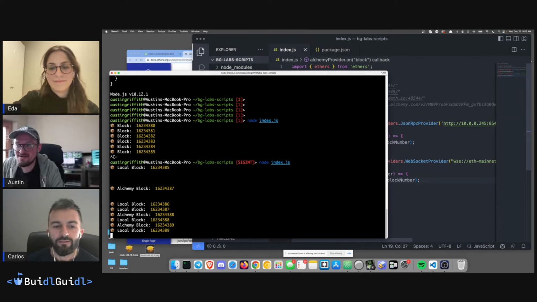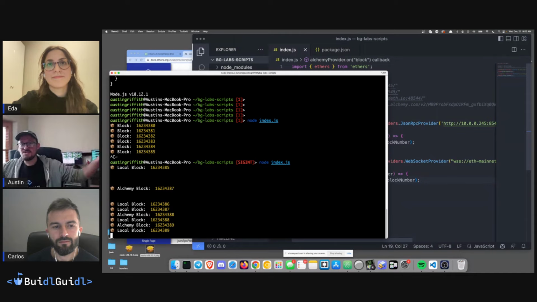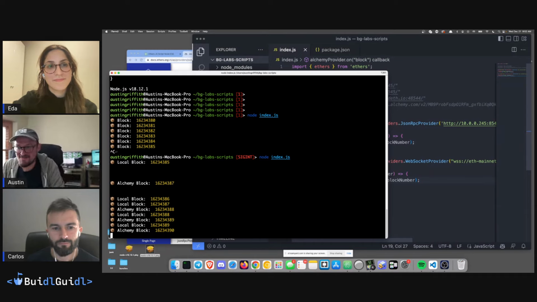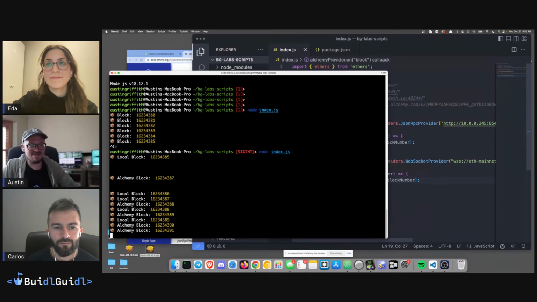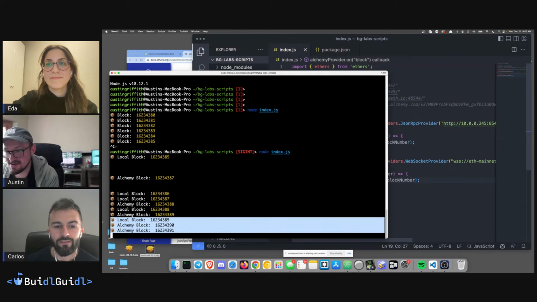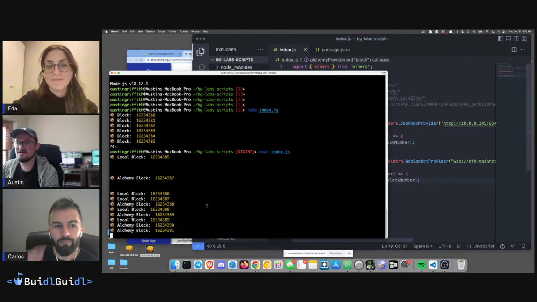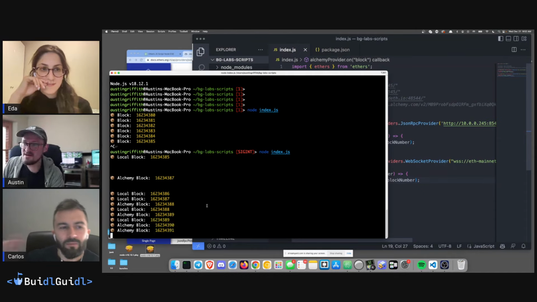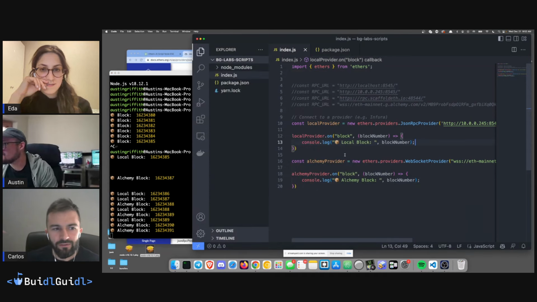But you can see here that if we're watching both chains, my local chain and the Alchemy chain, it looks like it comes in a little bit quicker from the Alchemy chain because they detect the new block sooner. It's a short distance for me to my node, but for my node to the rest of the network, it's slower. So it takes a while for my node to see the new block. Yeah, and also probably like you said, you're polling your local node, and Alchemy is WebSocket, so it's just a direct connection.